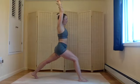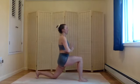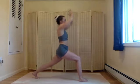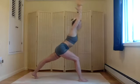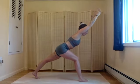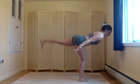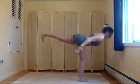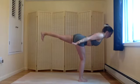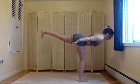If you're moving, we'll exhale, hands through heart center, left knee lowers. Inhale, lift. Exhale, long line, from fingertips to left heel. Inhale, sweep the arms back. Left foot lifts. Establish length here, especially in this first one. We're working on creating some muscle memory. So left heel reaches back, but the toes point down, the knee points down.